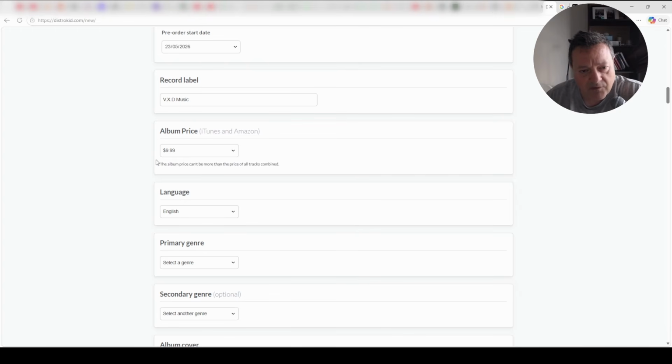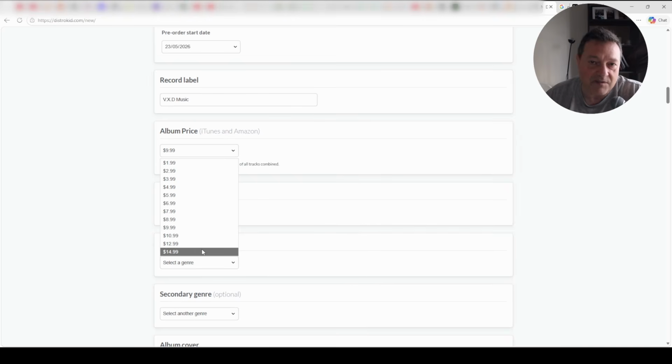So if they really want it, they're going out of their way to pay for something that's going to be free on Apple or Spotify, then I don't think money's the question. So you may as well charge the default price. You don't obviously want to go silly. I think the maximum price, let's have a look here. I think the maximum price is $15.